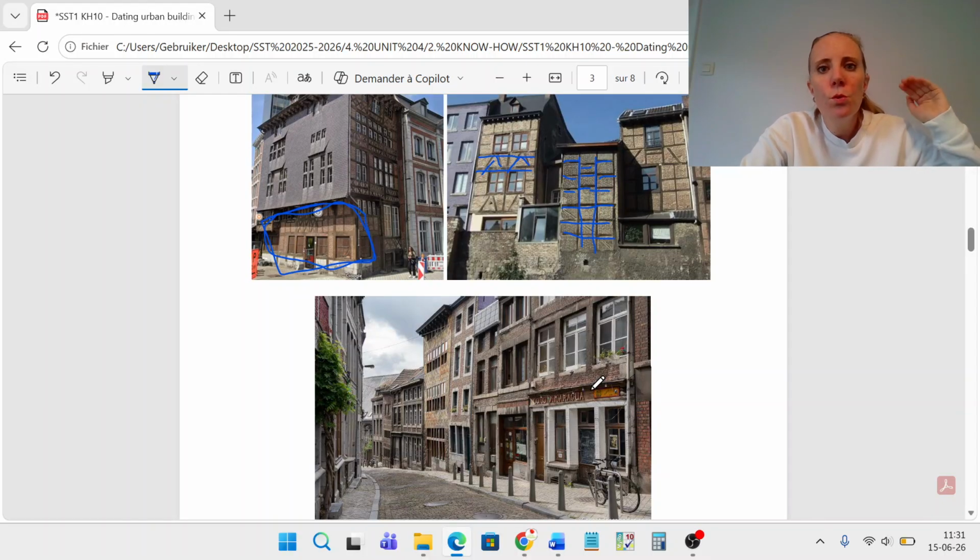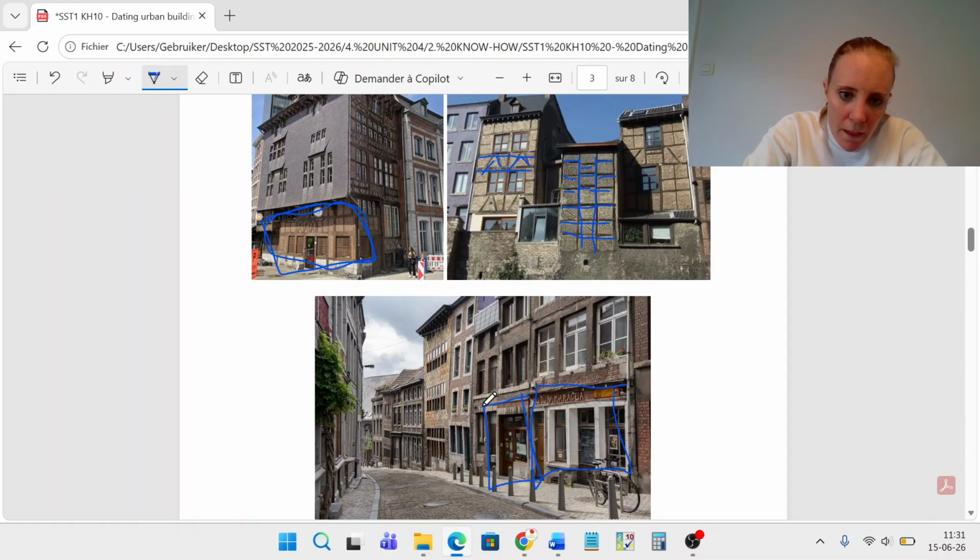If you go to the Rue Pierreuse in Liège, you can still have these shops at the bottom. So here you have a bookshop over here. You have a cafe over here. Here, I think it was transformed into a house. I'm not sure. But you have some artisans that still have their shops at the bottom. And on the second and third and sometimes even fourth floor, you have housing.